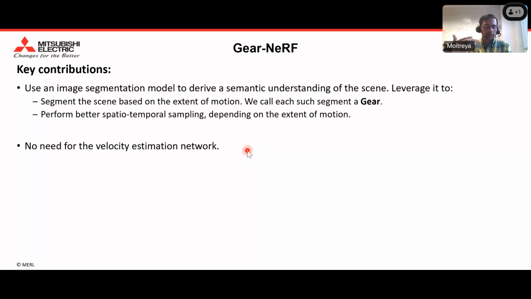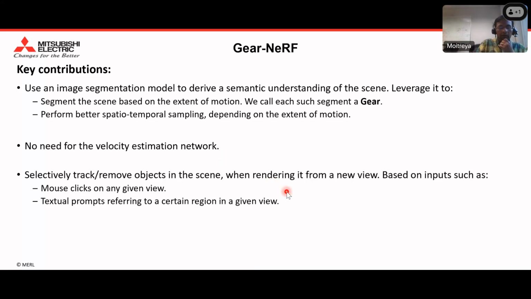Recall that in Hyperreal you still need it. Hyperreal was the existing state of the art method for this task, and it had this velocity estimation network which was estimating the deformation, and then it used an embedding kind of approach to map these keyframes into a color space. But in our approach, we get rid of this deformation aspect or the velocity aspect altogether. And additionally, almost like a side effect, our approach can also track objects of interest in the scene from the new views, like I showed in the first slide.